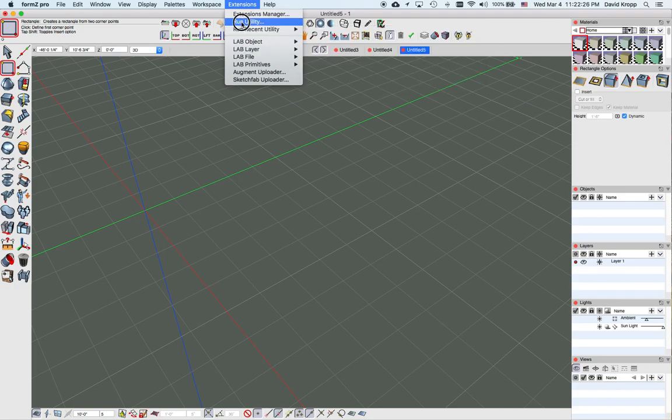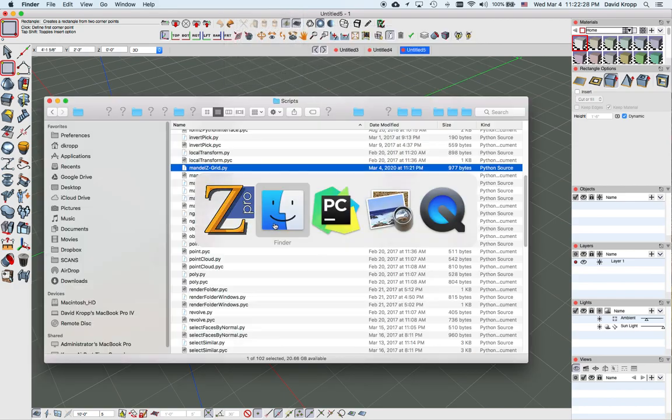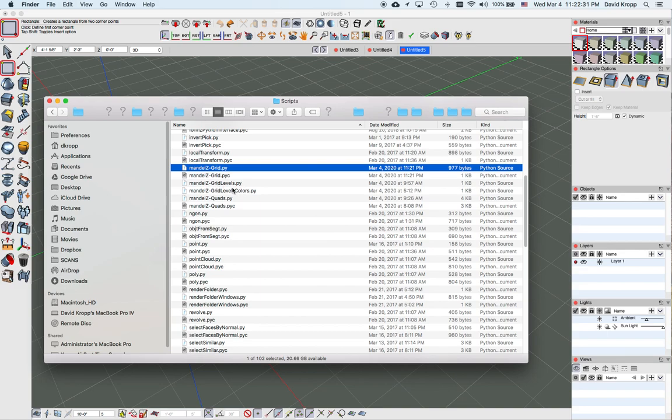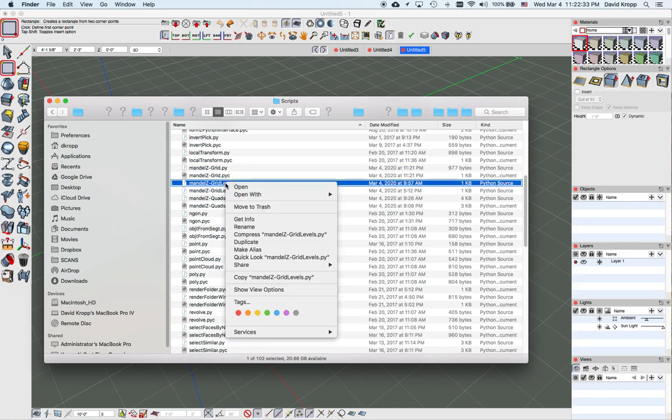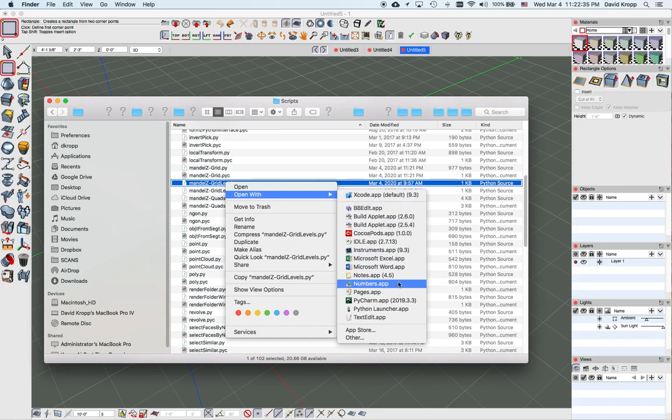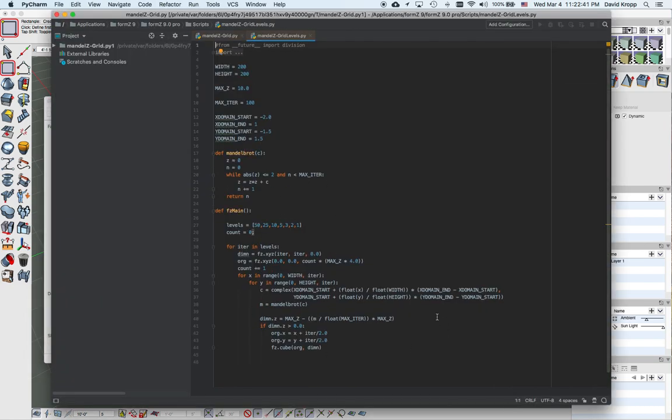So let me open that one. Actually, let's go back to our directory, and I'm going to do one. Let's take a look at this here again. I'm going to open it with PyCharm again, because as the script gets a little more complicated, it gets easier to read in these types of IDEs.